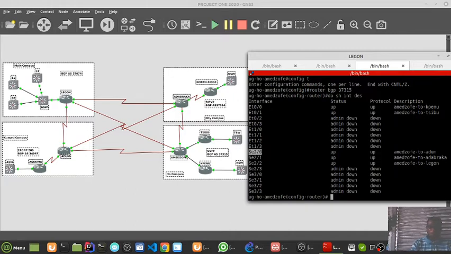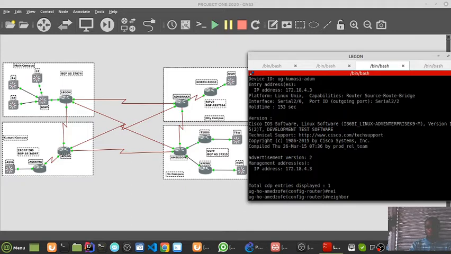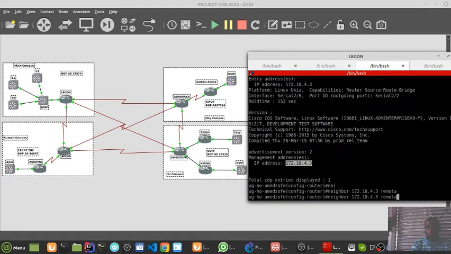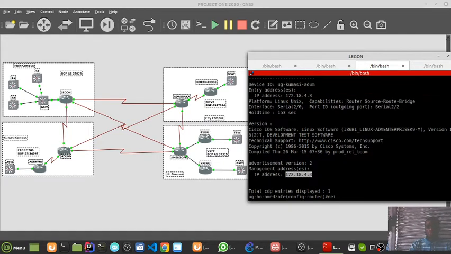Okay, so show CDP neighbor. I'm using the CDP information because I don't want to go back and scroll through the database and check. Okay, so my remote AS will be, and I can easily see where I am.